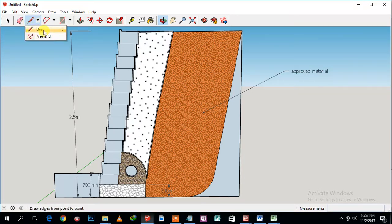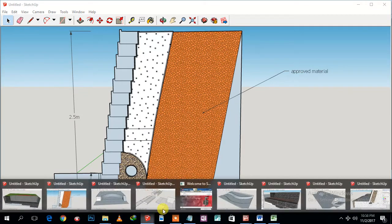Basically, these are the layers of backfill. Whenever we put a course, we backfill and compact, and we do that in 200 mil layers as we build up the wall. The most important thing is to ensure that the backfill is compacted to maximum density, just to make sure everything stays in place. Let me get back to the diagram.